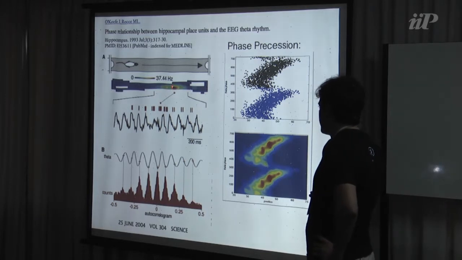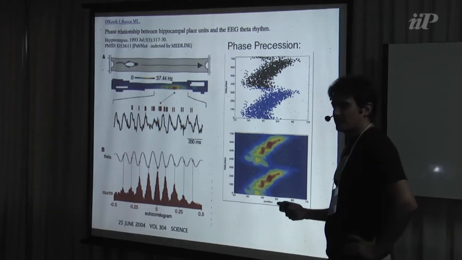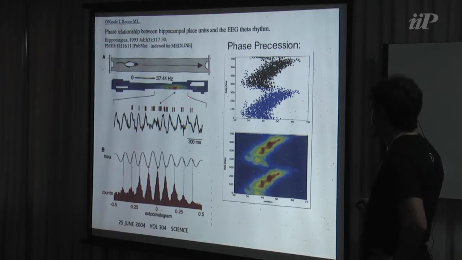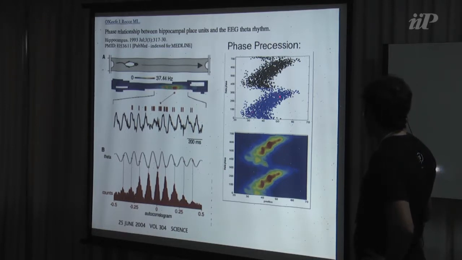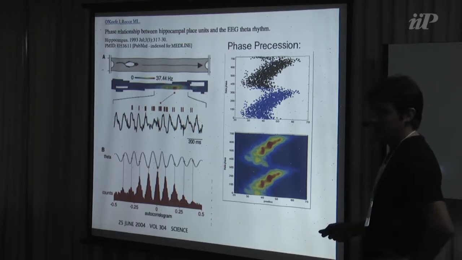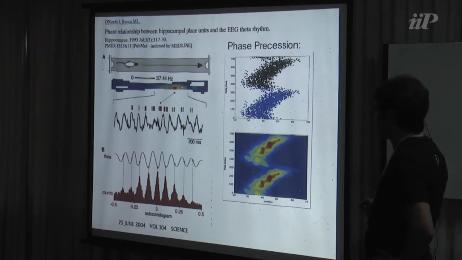Place cells, we know that they have what we call rate coding, right? They increase their spiking rate to denote a given position of the space. But we can also decode the position based on where the spikes are occurring, depending on the phase. Because here you would have, say, a bell-shaped curve, so the firing rate would increase and decrease. For a given firing rate, say here, the animal could be either leaving the place field or getting into the place field. So the same firing rate occurs in different portions of the field. And some people say, oh, we can disambiguate that if we look at what phase the spikes are occurring.